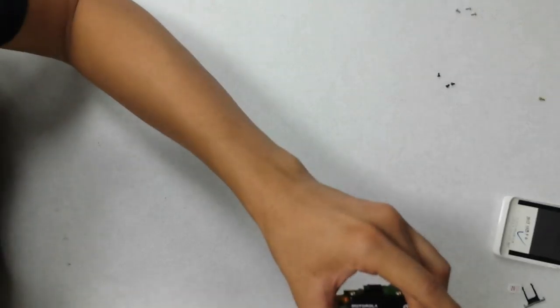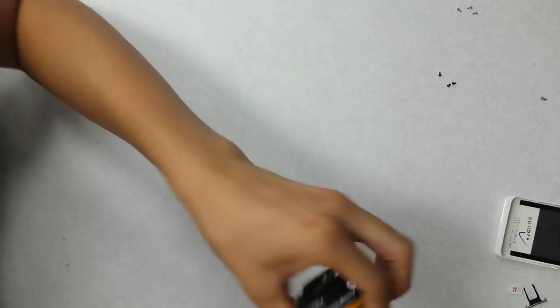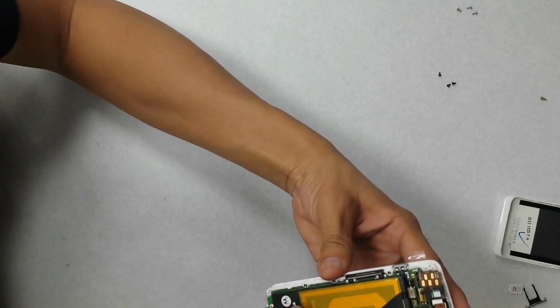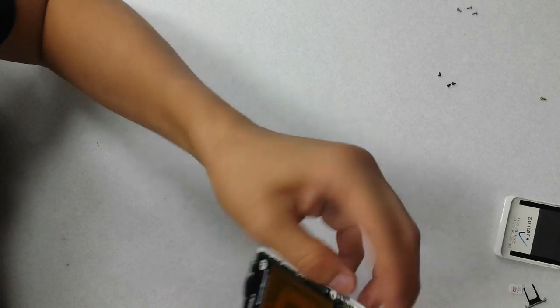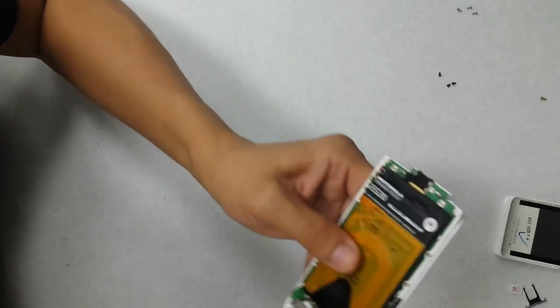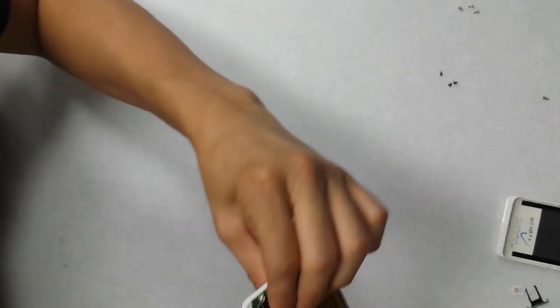And then start from this, lay this side out down first and come in at an angle. So this part goes in. There we go. And lay it flat. Okay. And then make sure this connects there. Make sure all components are properly seated into the assembly.